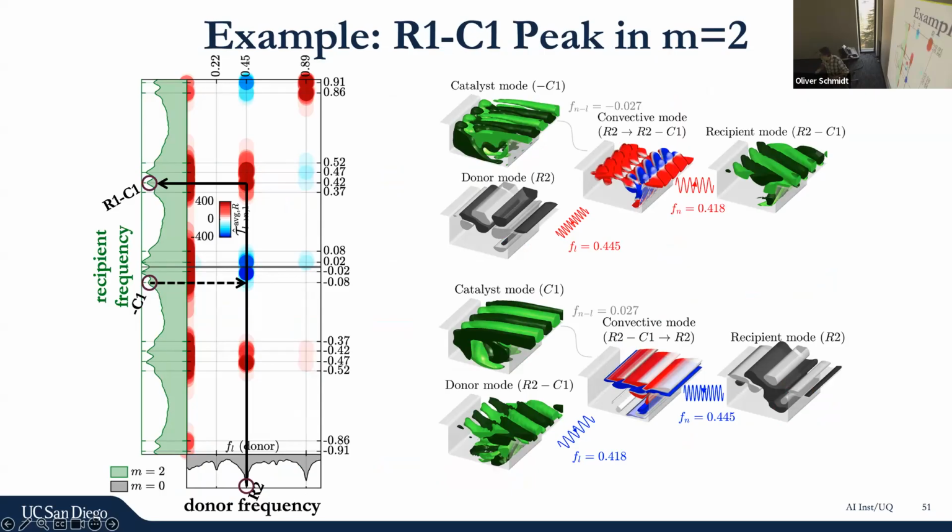Just one last example, on this data, because it looks so spectacular. On these two axes, we have two different symmetry components. The donor frequency is in the spanwise non-varying zero component, and the recipient is in three. Let's say we're interested in where this peak comes from. Well, it comes from the Rossiter mode interacting with the conjugate of this small peak here, which is also a natural linear instability of the slow rolling structure.